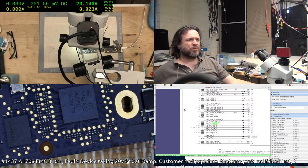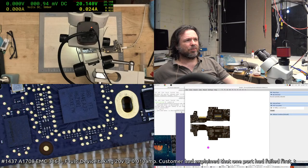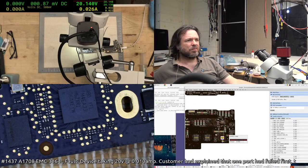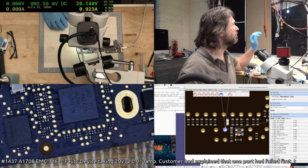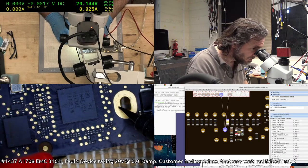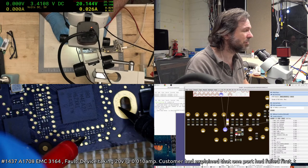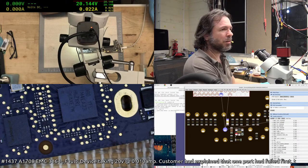Okay, let's check SMC on off L. Oh, God damn it, I hate it when I do that. On FL. Well, it's not being pulled in. It's not like the button's being held down, so it's fine with that.